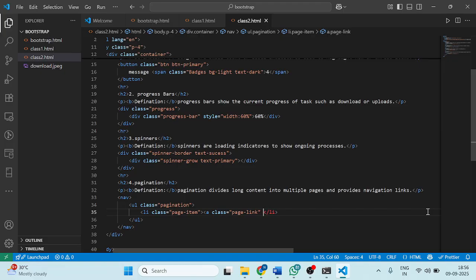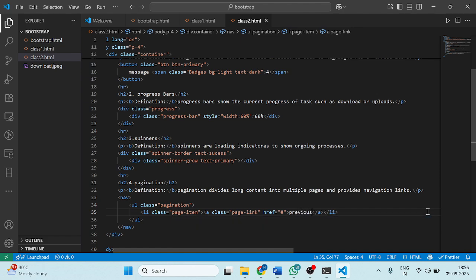Okay, href means what? Hypertext reference. So here the reference I'm giving is the hash. Here the hash will be just normal; I'm not linking to anything outside of the page here. So here the page name I'm going to add will be previous.